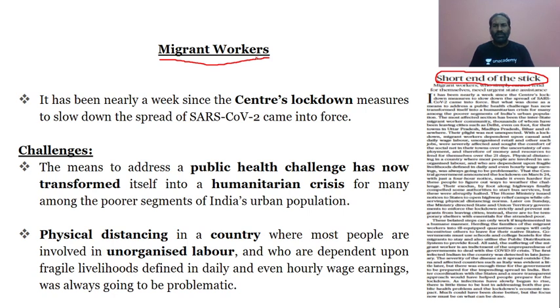But because of the immediate national lockdown, there was chaos, and this chaos has led to us not actually maintaining social distancing. Because of the shutdown of all the production units, manufacturing units, and also the ancillaries and factories, many who work in the unorganized or informal sectors were affected. These informal or unorganized sectors constitute almost 40% of India's GDP.